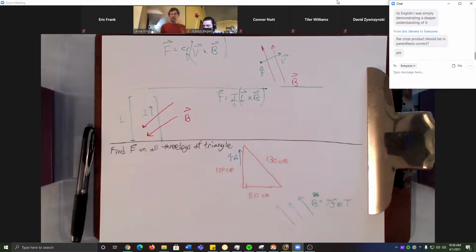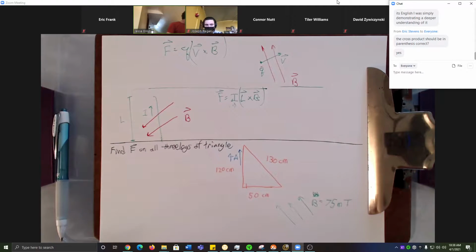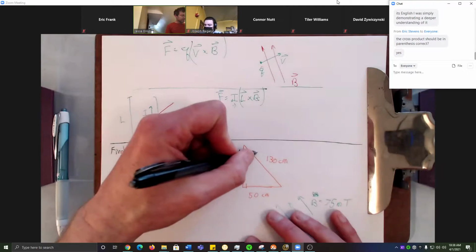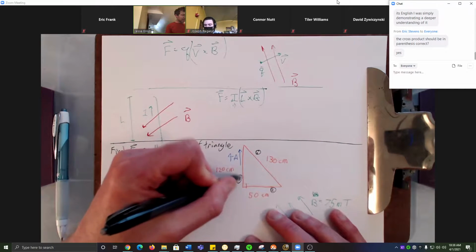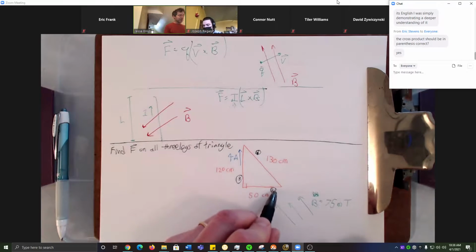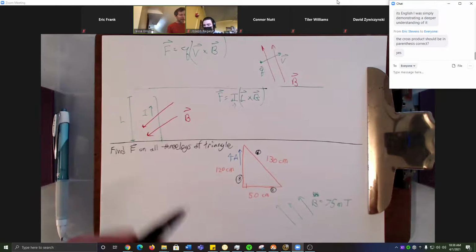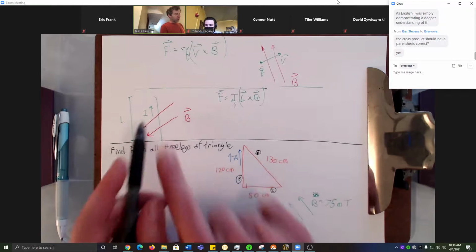What's the force on each leg? All right, let's give these legs labels. So let's call this leg 1, call this leg 2, and this one leg 3. And so we'll separately find the force on this leg, and then the force on that one, and the force on that one. And the basic idea of this problem is, look, it's this problem over and over.